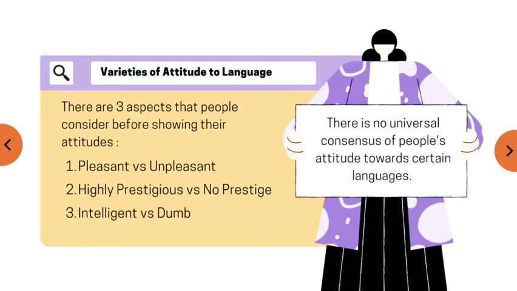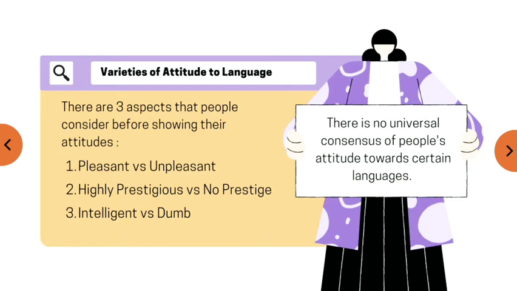The second one is highly prestigious versus no prestige at all. French and British English are called highly prestigious languages because people think that any speakers who speak using those two languages will look incredibly classy, prestigious, and posh at the same time. On the contrary, American, African, and Australian English don't have any prestige at all because they are considered quite ordinary. If we take a look into our own country, Indonesia, Jakartan language, including their slang like lo gue, is regarded as a cool language. People will compete to talk like them. Meanwhile, any other regional language in Indonesia is not as hyped as Jakartan language.